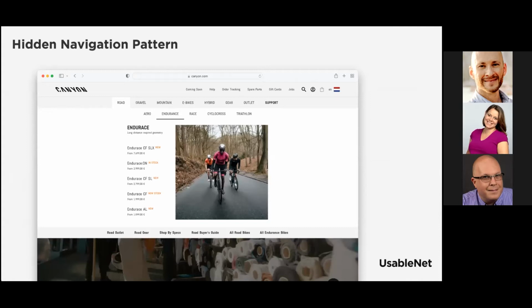As you can see here, it features a 3-level structure with the riding styles category on the top, like road, gravel, mountain, etc. Then you have the bike types subcategories like aero, endurance, race, etc. And at the lowest level, you have one or multiple product lines.